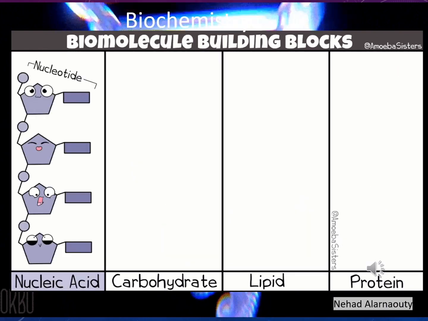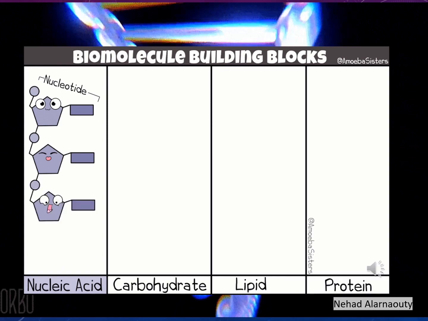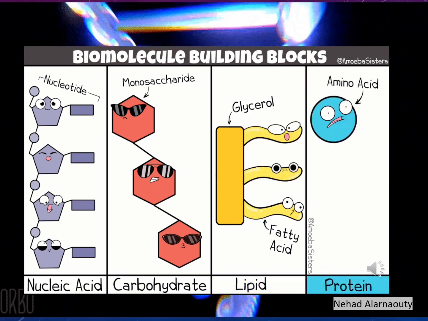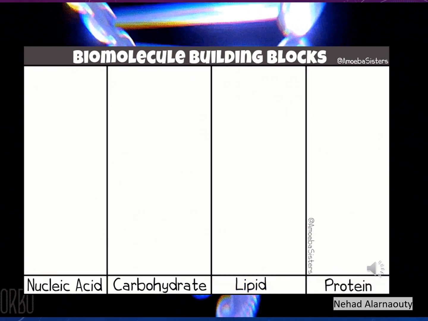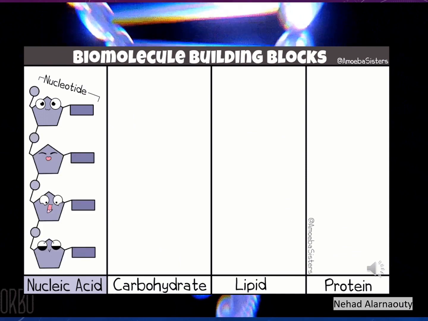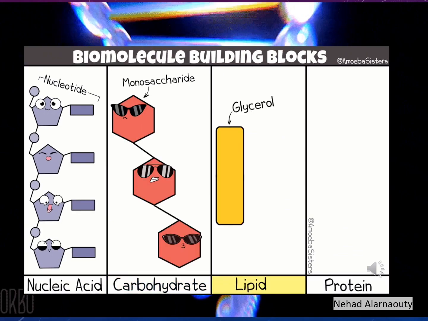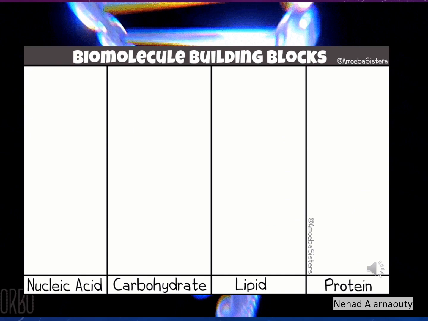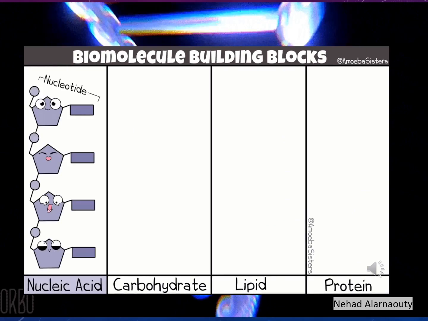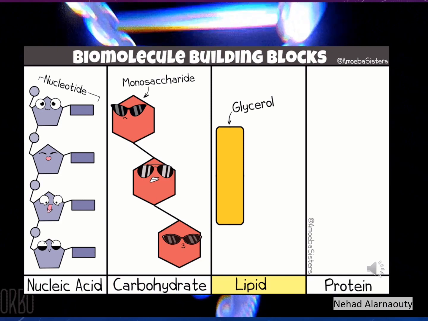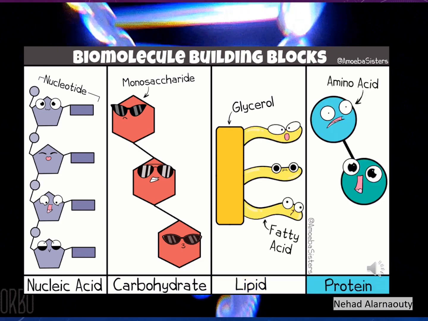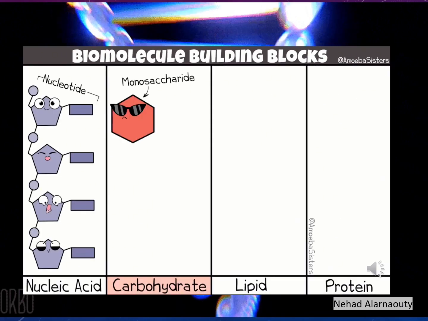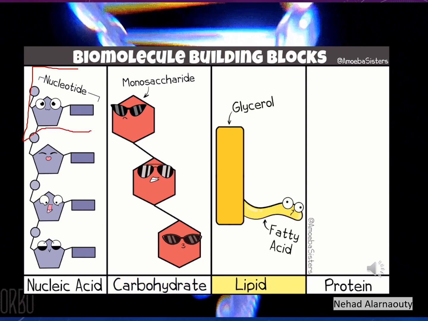Let's get started. We have been talking about the biological macromolecules. We said it's biological because it's in the human body, and macromolecules because each of them is actually a big molecule. And they are called polymers as well. What is the meaning of polymers? That it's made of small monomers, small units, connected together by a bond. So our video today is about nucleic acid, and the monomer is the nucleotides.